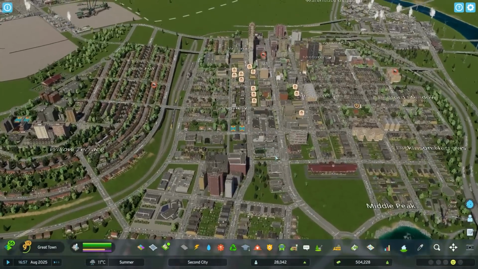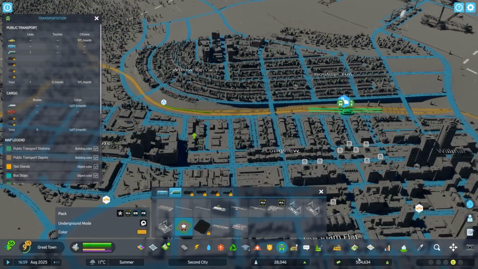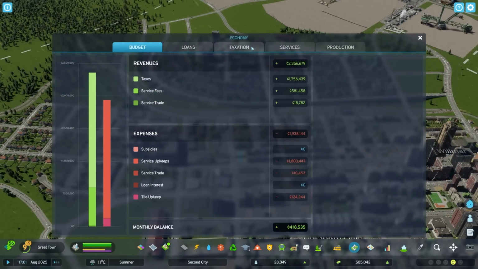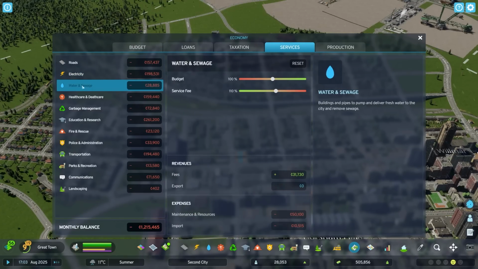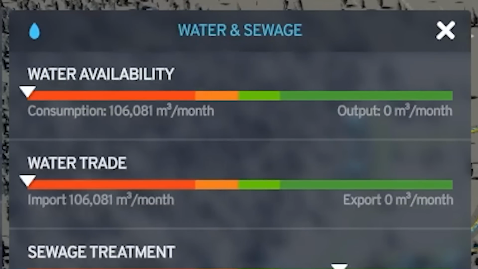Now that we've got the train up and running, let's begin to think about busing, because that's something else we should also have. We're still making decent money, which is great. Service trade is costing us 10,000, which is going to tell me that we don't have enough power or we don't have enough water. Hold the phone. Water availability. Output 0. What happened to you?